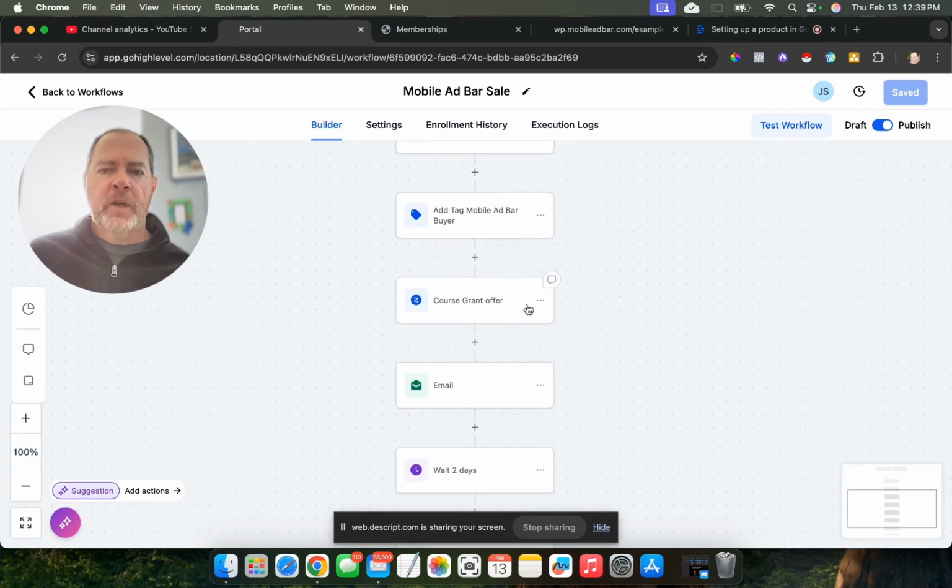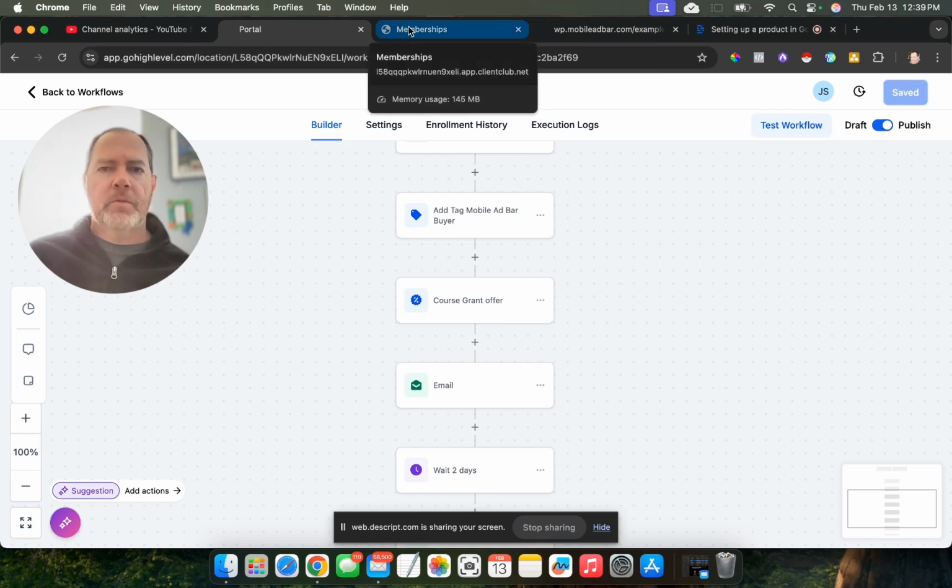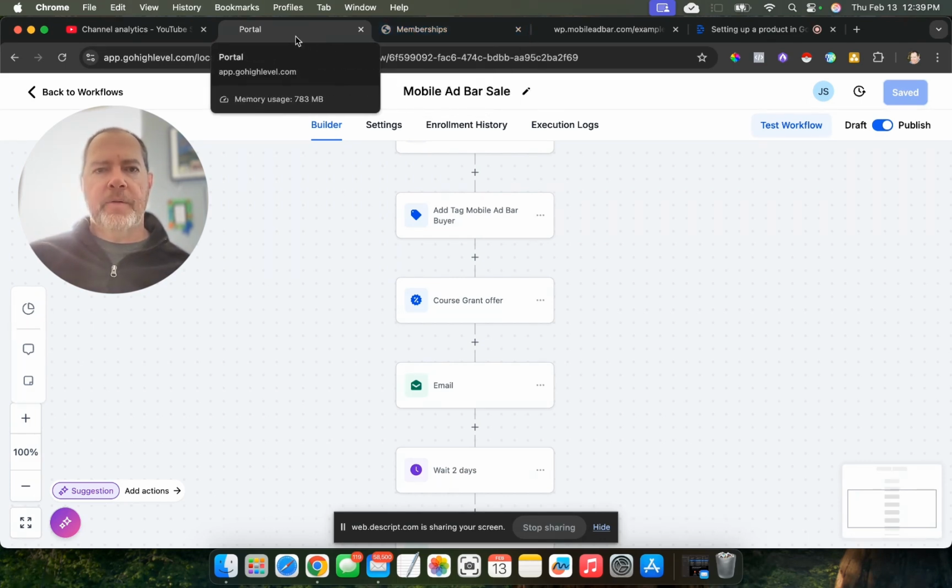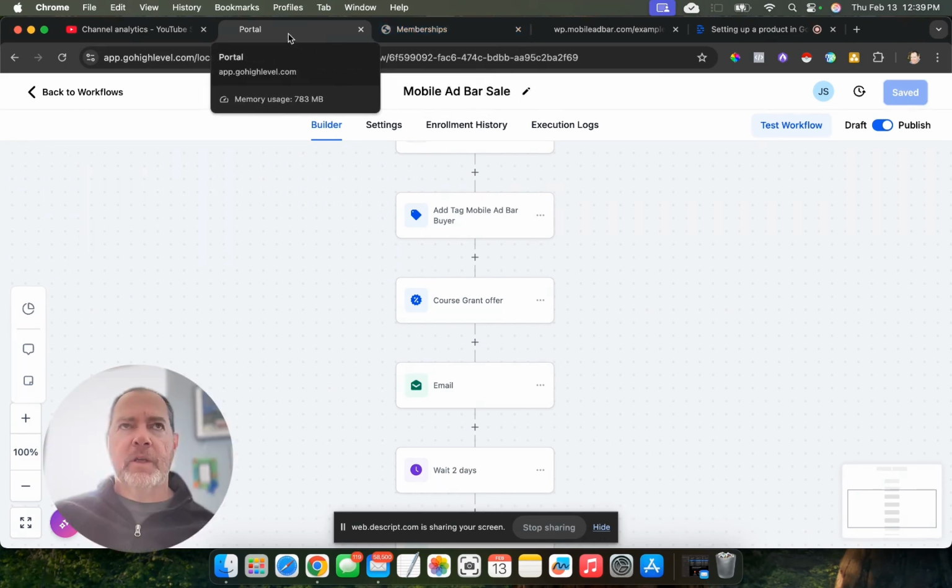And then of course, once we set this simple automation up, it automatically sends people an email with the login credentials after they buy. Then they can get into the course area to check out all of the stuff that they just bought. So that is how the product stuff works. There's a lot of steps to it.